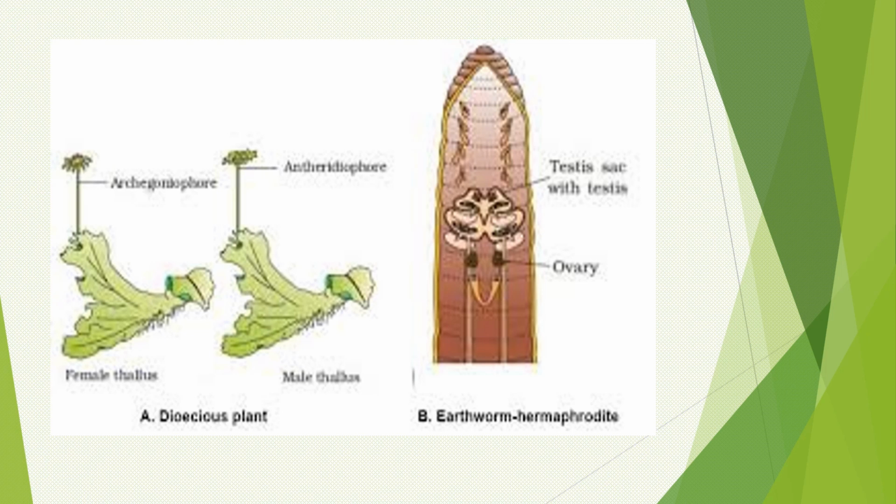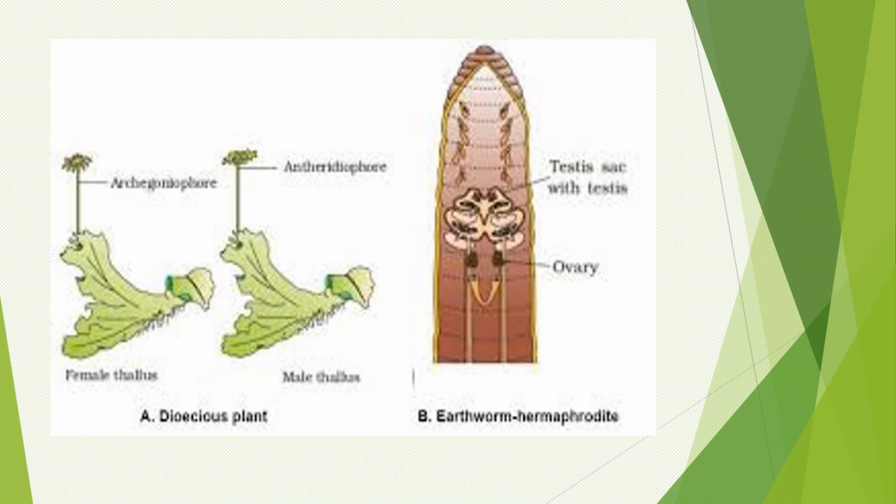There is one example of a plant, Chara. The picture is given in your book also. It has male and female gametes produced on the same body of the plant. So Chara is the organism, whereas in cockroach you can see, such a small animal, male and female cockroaches are different. So the hermaphrodite condition is also there, and separate sexes are also there. And in higher animals, of course, the male and female are different.